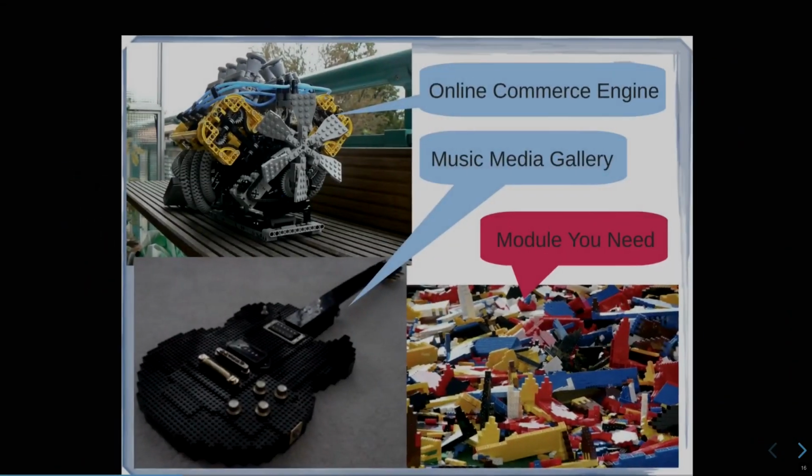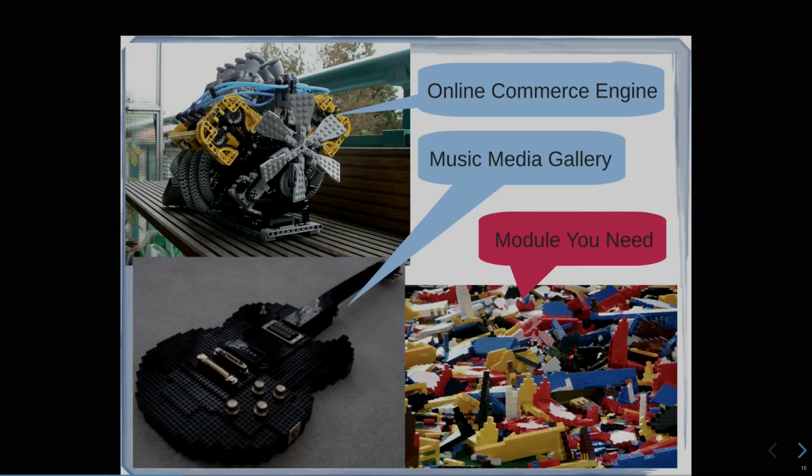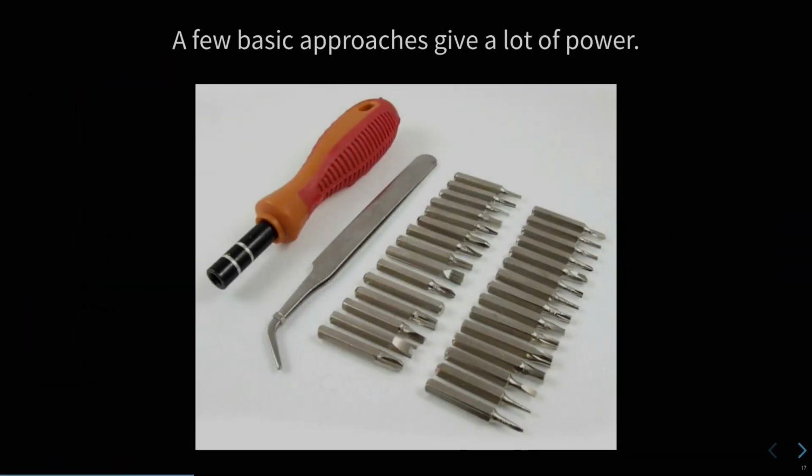It's often said that Drupal is a box of Legos that you can build just about anything you want with. Sometimes these Legos have been put together for you, like the Commerce module, and sometimes not. So the module you need is the Lego pieces that have not been put together yet. But a few basic approaches in Drupal give you a lot of power.